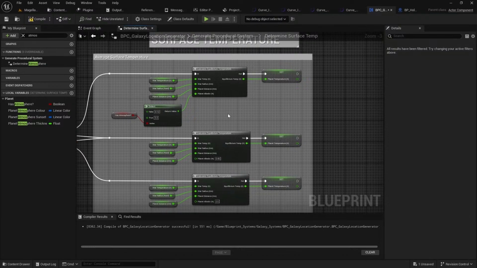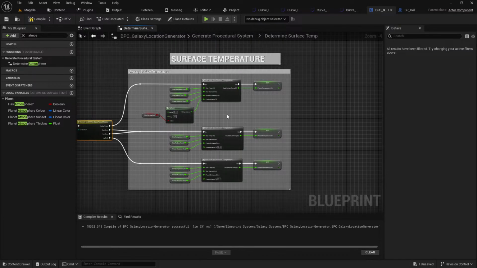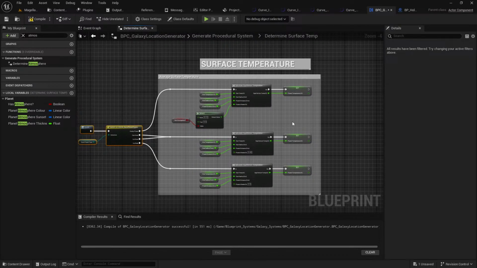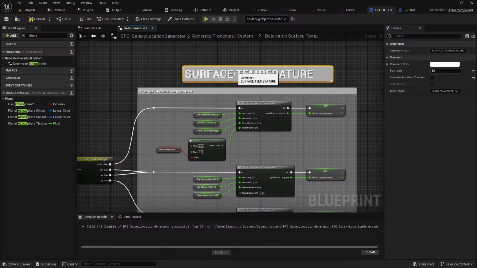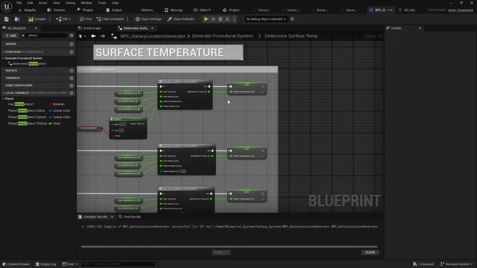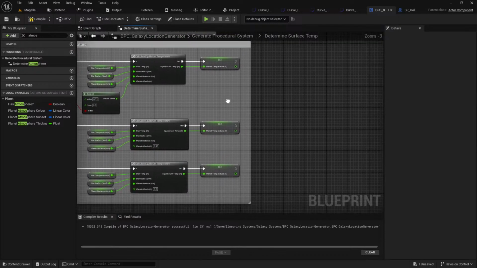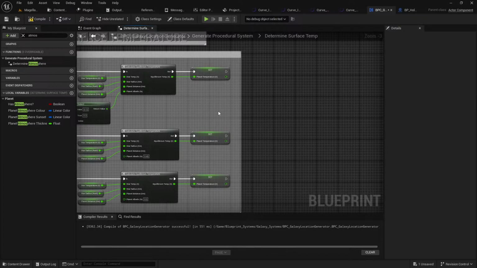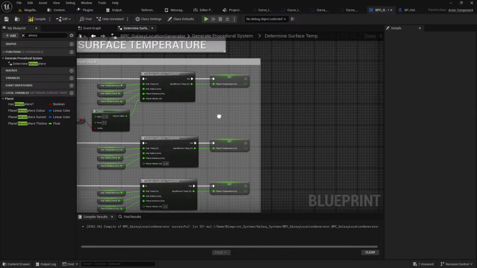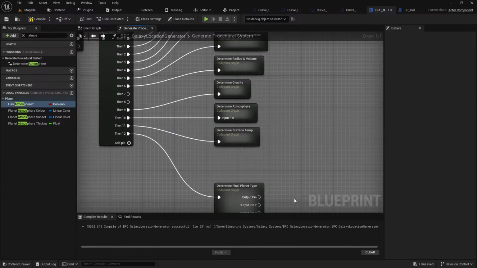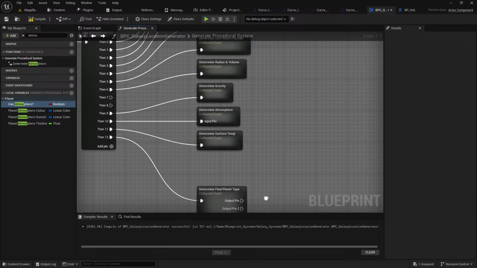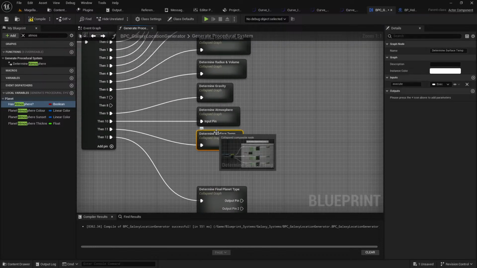So obviously this is literally just the equilibrium temperature. It's not taking into account any kind of greenhouse effect from atmospheres. Was I doing that before? Sure I was.